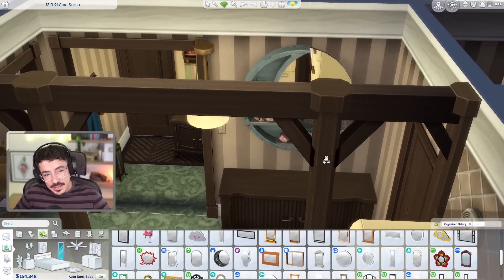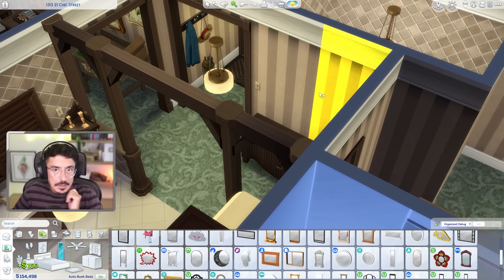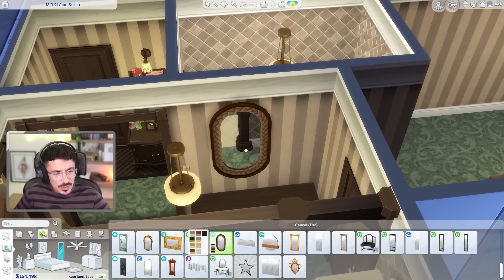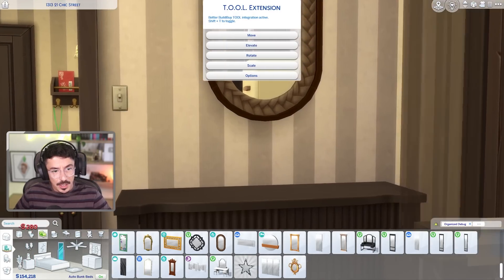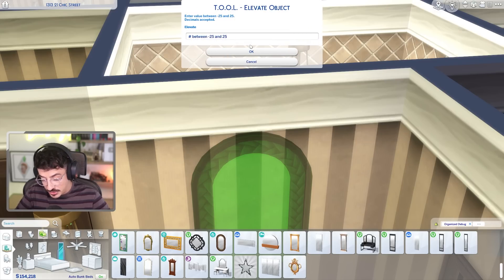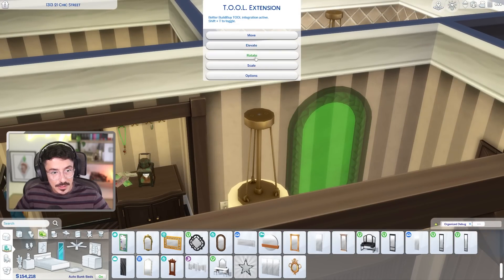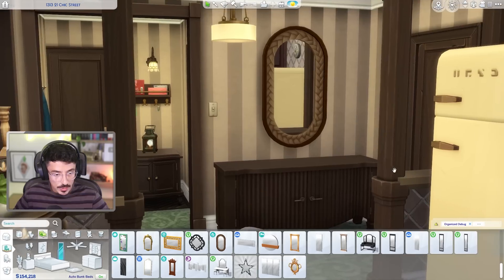I don't think this fits with the aesthetics very well, so I'm going to just pretend that didn't happen. We're going to move on and put another mirror up there. I think maybe this one here would probably work a bit better. But this all sits at such a stupid height — a lot of the mirrors in The Sims 4 just don't sit right as far as I'm concerned. They need to sort that out. Let's go down 0.2 — there we go, that seems to have worked quite nicely. I like that.